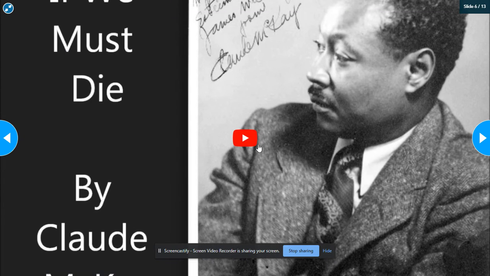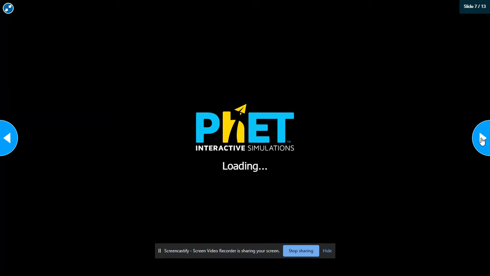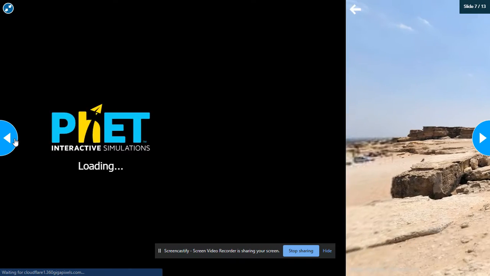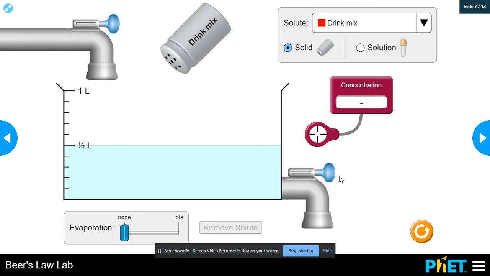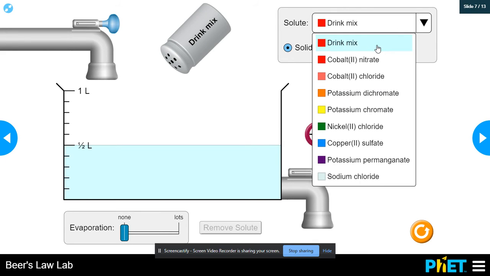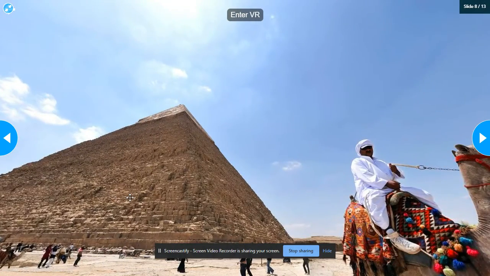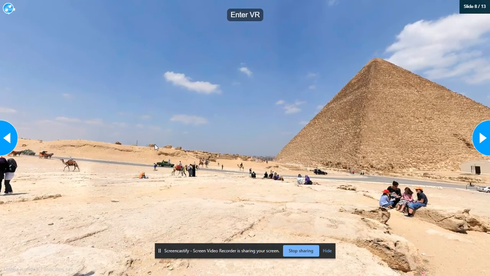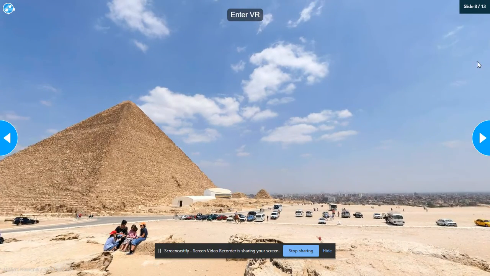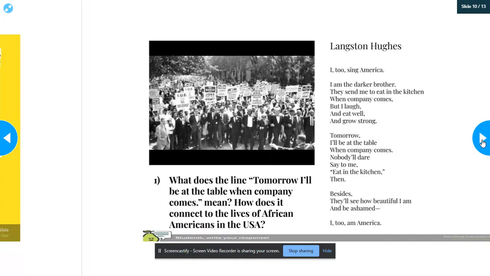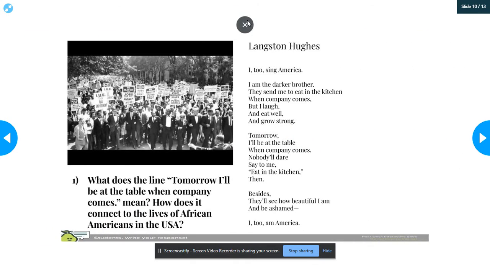And like the video one, it opens up in full screen. All right, you can see that's the simulation I added. It might sometimes take a minute to load, but they have some different options here. So you can just see how these work, right? These different functions. Okay. The VR experience, right? This is one of the cooler ones, I think, where you can kind of look around in these. And then, all right, so that's how that works. Pretty simple, but it gives you a little preview there.